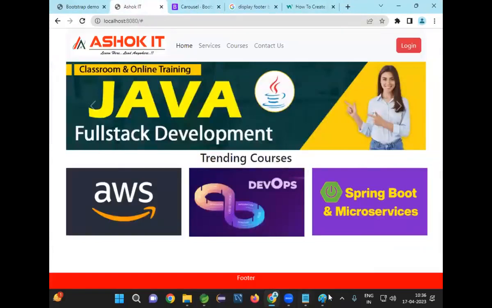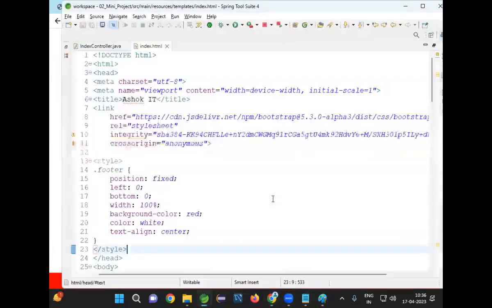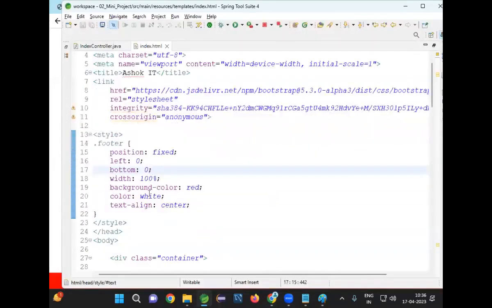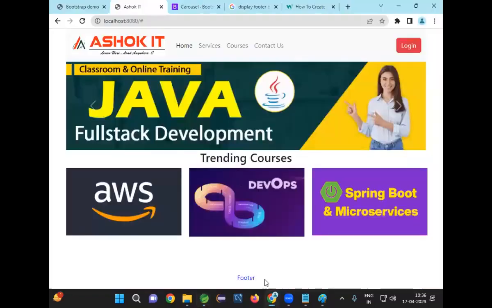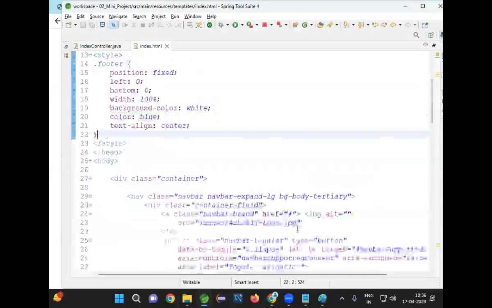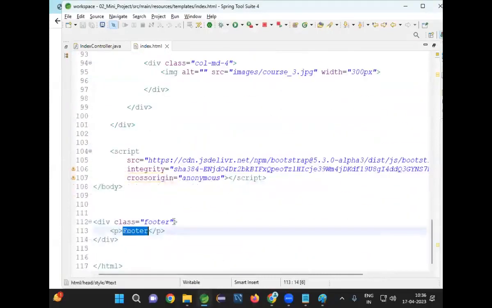Refresh. Now fixed footer is available, but that color is not good. Background color white, something like this. Color some blue. Footer is available. Now let me go and change the text here.